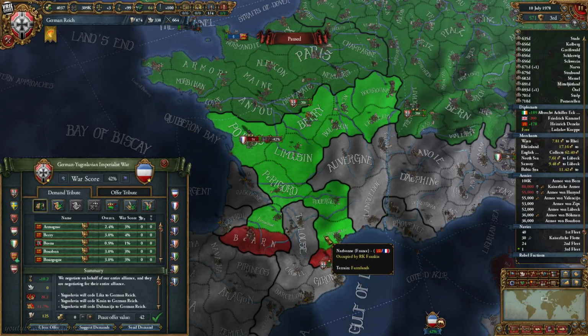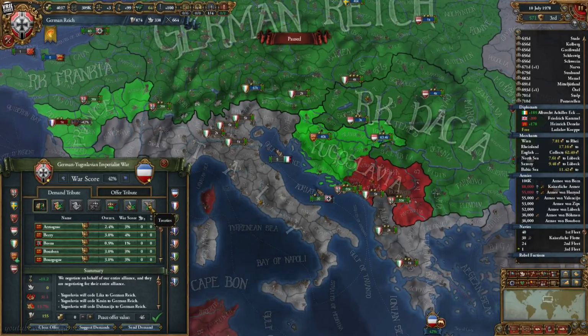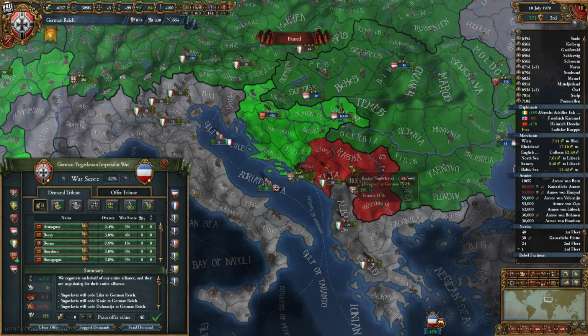Wow, this is actually giving us quite a bit. I guess that war score was going to go up because we would completely take out... Yeah, okay. Well, we'll leave Yugoslavia as this. We'll take their money, too. Not very much money, apparently. Not even 100. Okay.